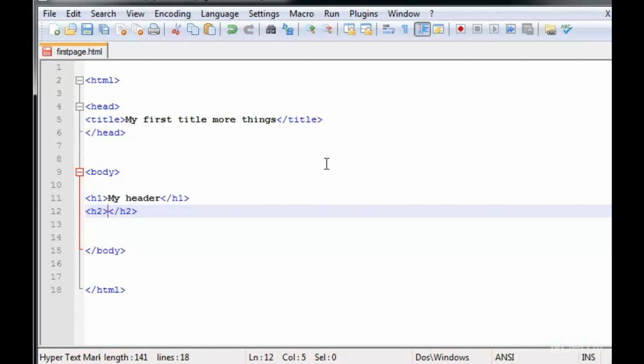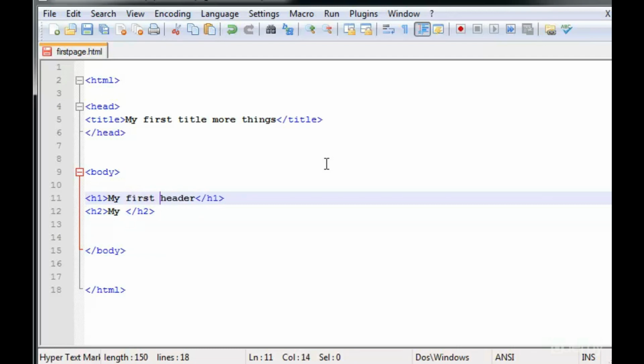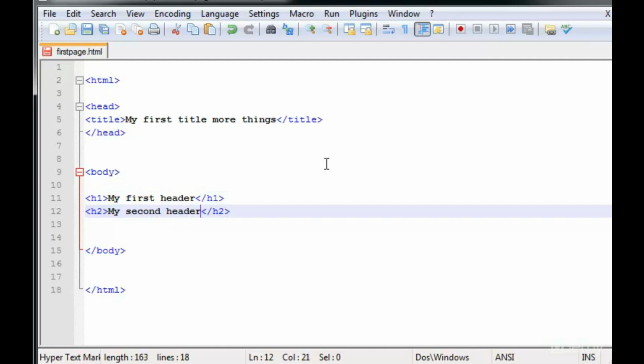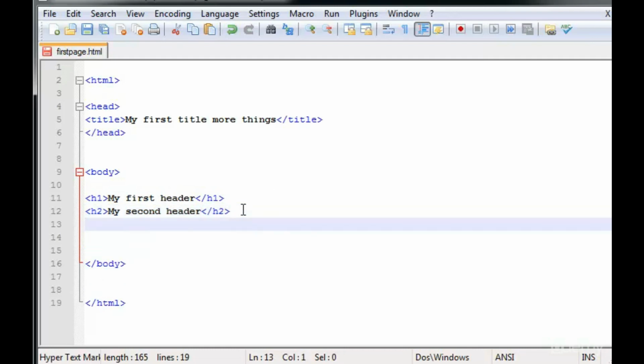In between the h2 tags, let's type my first header and my second header, and here we can type as well h3, my third header, and close h3.